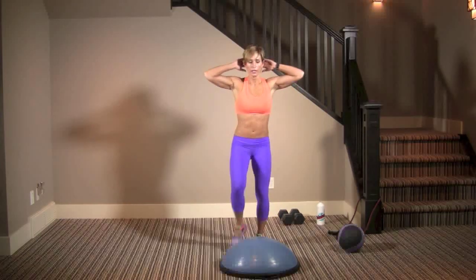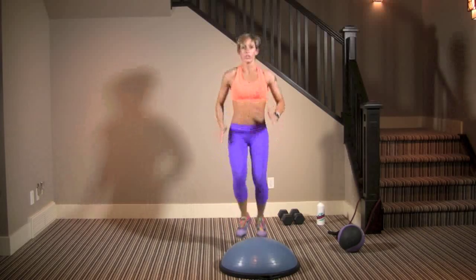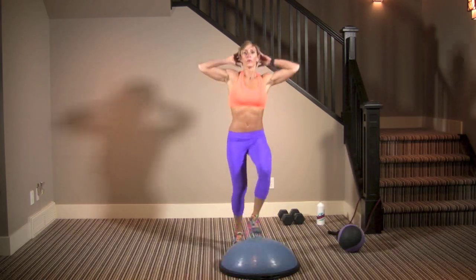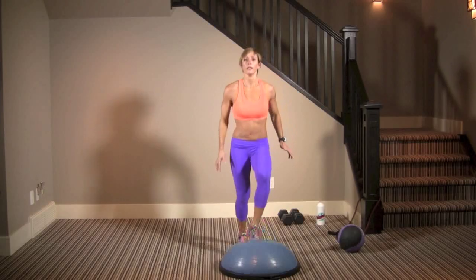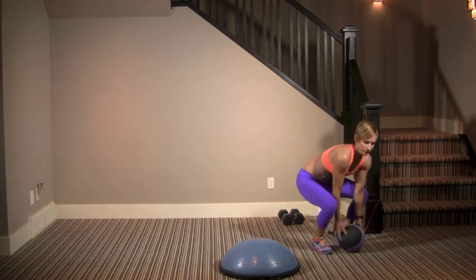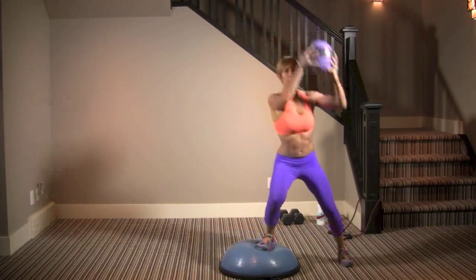Okay, here we go. Round two. Remember, choose your energy for the day. This is a little more upper body. This is a little more core work. Whatever you prefer. More relaxed. Give your arms rest. 5 seconds. These ones are tough. It's a very quick transition.